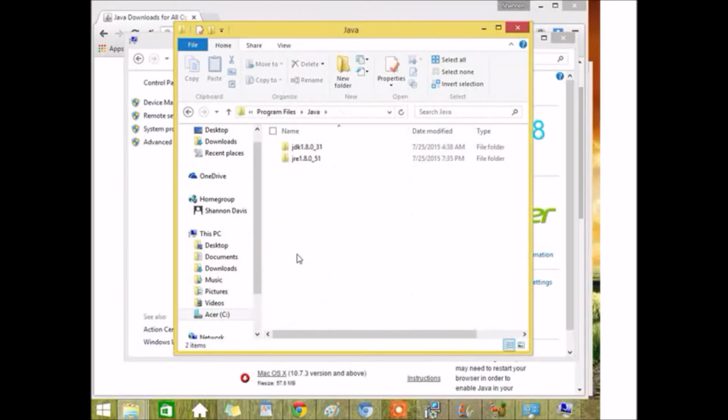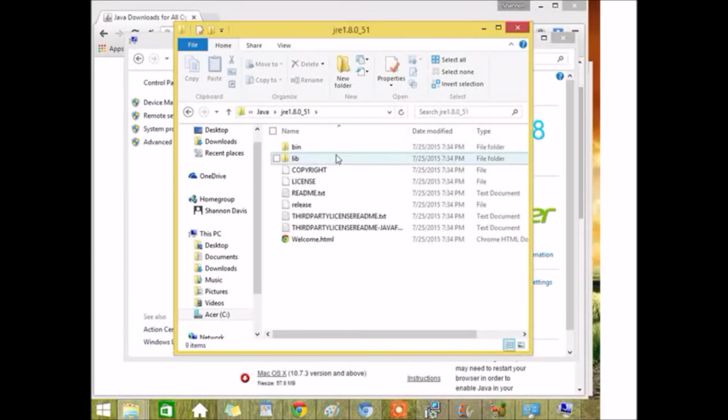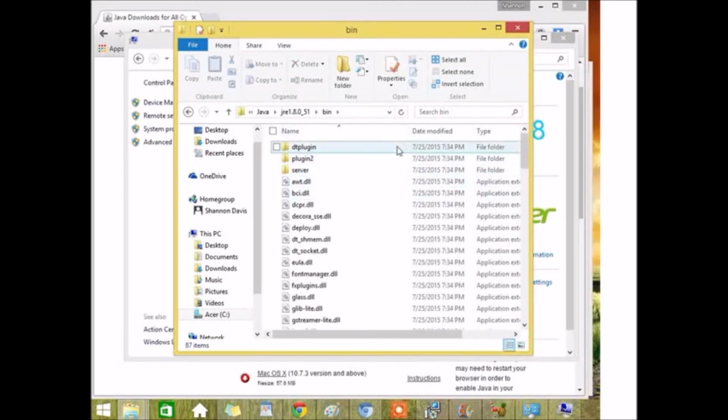Mine normally would tend to be, I believe, in program files. Then we have our Java, and we did the JRE. As you can see, I have a JDK in there, but the most recent one is the JRE. So we're going to double click in there. We're looking for the bin folder. We want to double click in there.